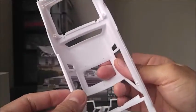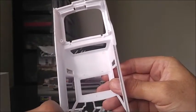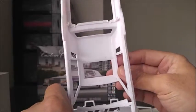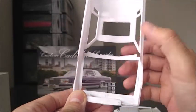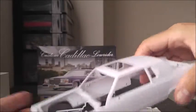Underside of it, you do got to get rid of some injector pin marks here and there. Just sand it down a little bit so that way it doesn't have any fit issues with your one-piece window. But those won't be seen, so those will be covered up. And then, of course, you got to get rid of this one, though. That one you got to get rid of. That's a nasty one there. But overall, the body's molded very nicely, and I like this body.